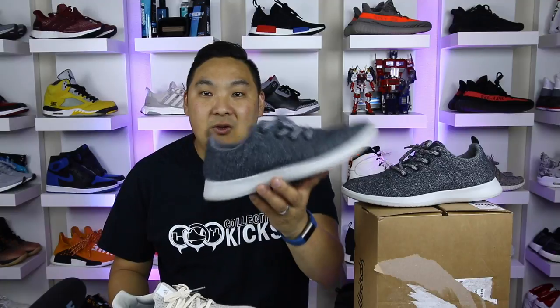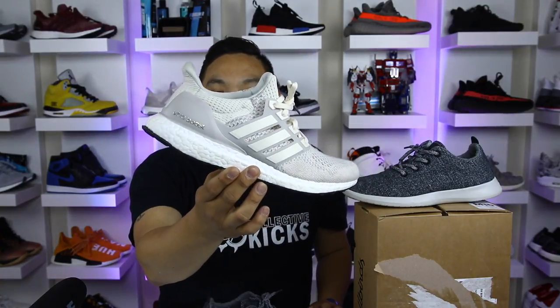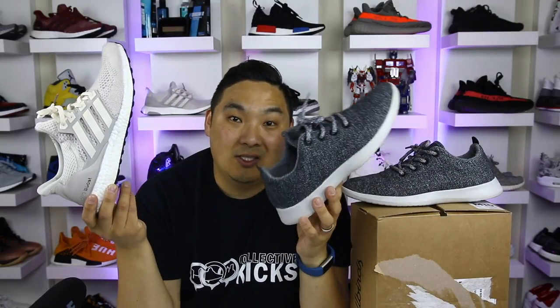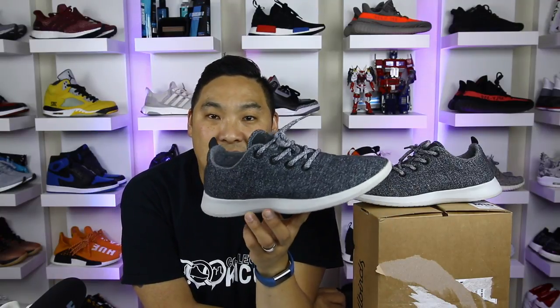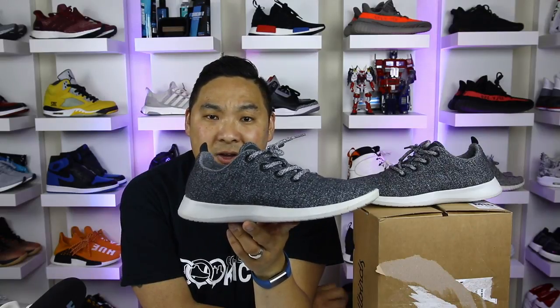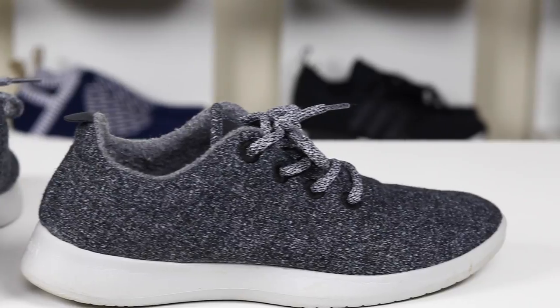When you think of the most comfortable sneaker in the world you usually think of the Adidas Ultra Boost — with its crazy pillowy midsole and breathable mesh Primeknit upper. Those are definitely a delight on your feet, though their price point is pretty expensive at $180. At nearly half that, the Allbirds are in a completely different realm of comfort. The Ultra Boost you can actually run in, wear casually, and stand in for eight hours DJing and still feel refreshed. The Allbirds are worth the $95, but they're nowhere near the most comfortable shoe in the world — that's just my two cents.